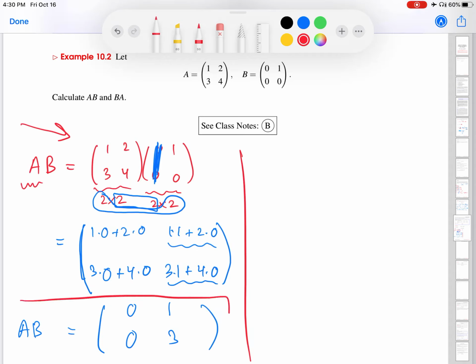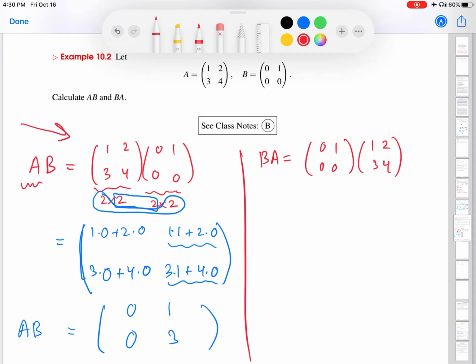So we have obtained this product AB down here. Now let's do the whole thing over again, multiplying instead BA. So I am going to use the same matrices. I'm just going to swap which one is on the left with the one on the right. So again, I'm now going to multiply a 2 by 2 by a 2 by 2, so I will get another 2 by 2 matrix. And again, illustrating the process, first row here with the first column gives me 0 times 1 plus 1 times 3.